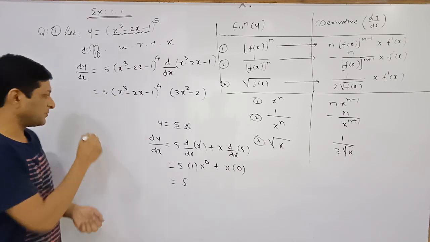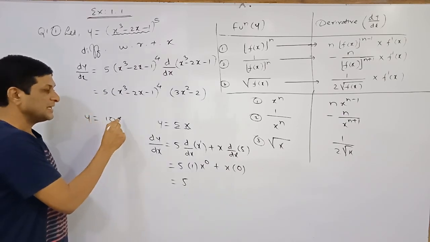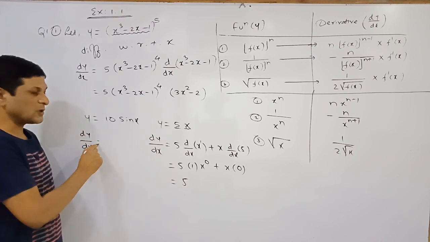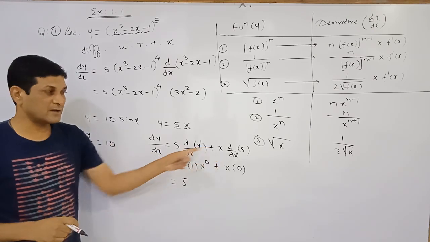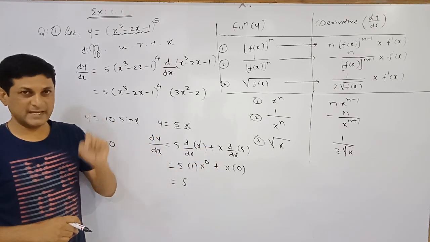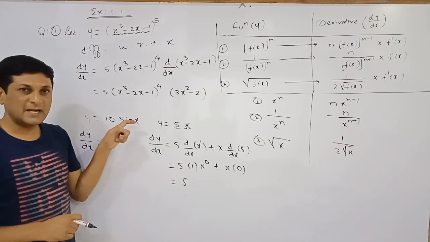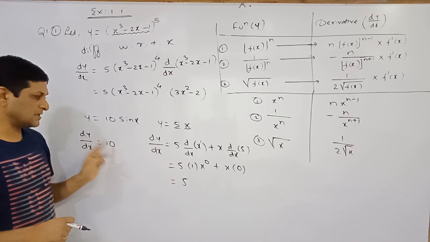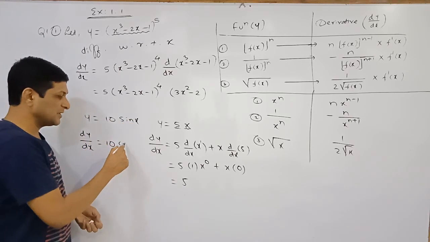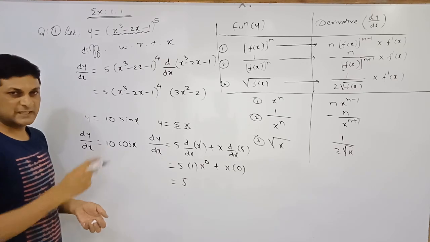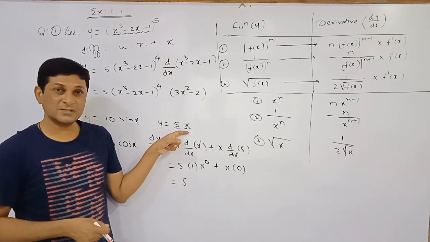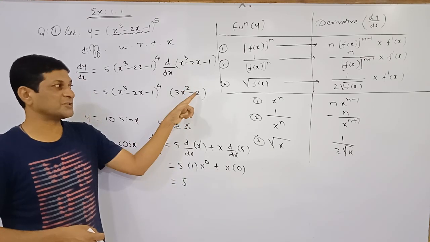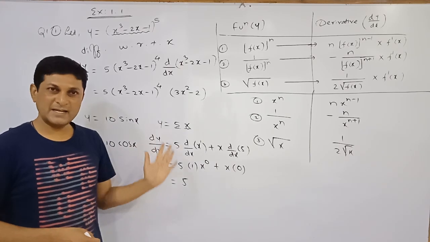Now instead of x, suppose that the function is y is equal to say 10 sin x. At that time while finding the derivative, keep this constant term as it is. Don't apply the product rule. If in the example a product of a constant term and a term of variable is there, in such cases it is not necessary to apply the product rule. Keep the constant term as it is and the derivative of sin x will be equal to what? Cos x. Simply using this method we are able to find the differentiation. Here what result we have got? Whatever may be the coefficient of x will be its derivative. What is the coefficient of x here? Minus 2 will be its derivative. So hope the idea is clear.